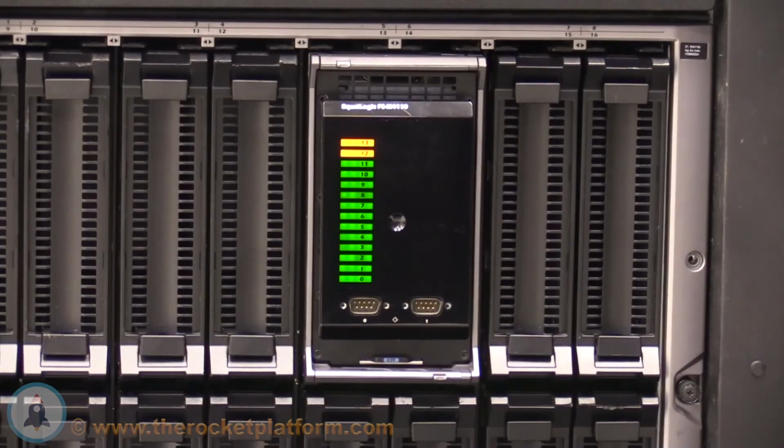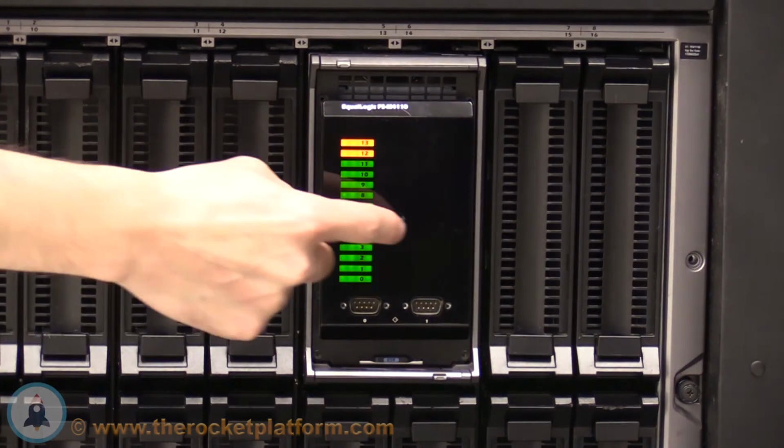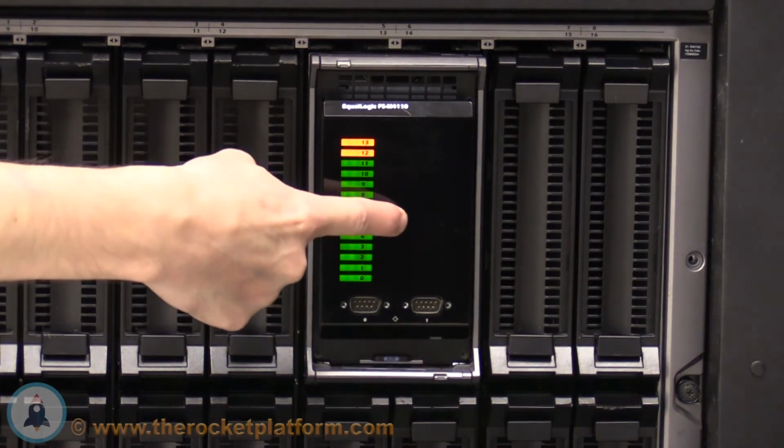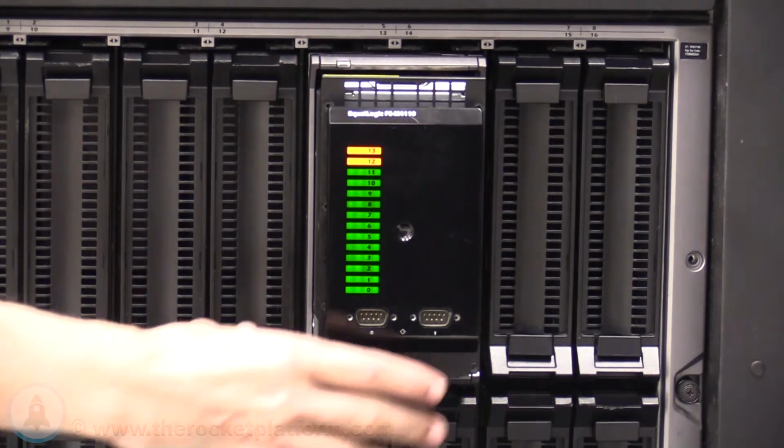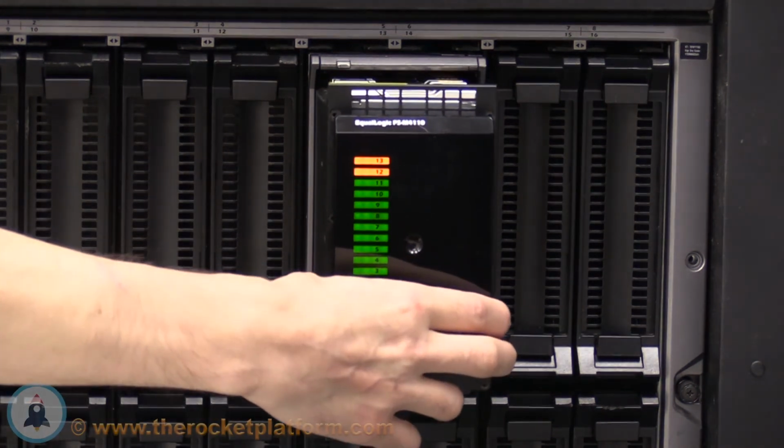Now from the front of the EqualLogic array, you are able to see that the drives in slot 12 and 13 have failed. You can verify this by the LED indication that will be showing on the LED screen. Once you can confirm that these are the drives that will need to be replaced, slide the enclosure forward until you can readily access the faulty drive. In order to slide the enclosure forward, push inwards on the front of the enclosure until you hear a clicking sound. After you hear this clicking sound, you will be free to pull the enclosure straight back out of the slot.